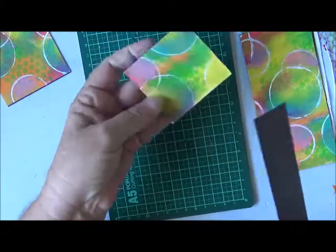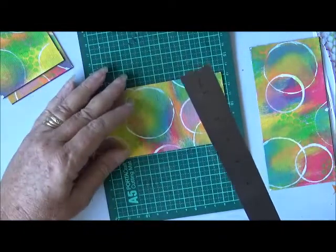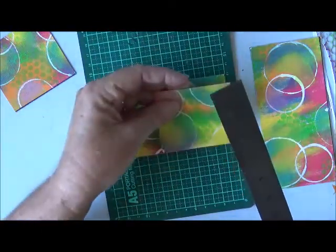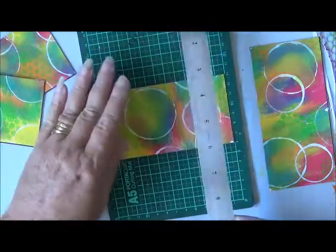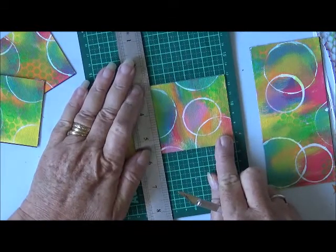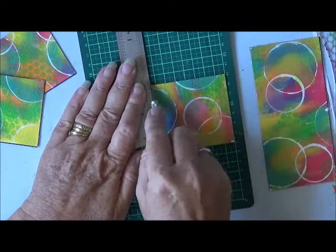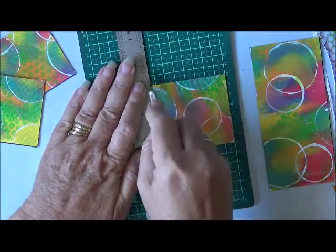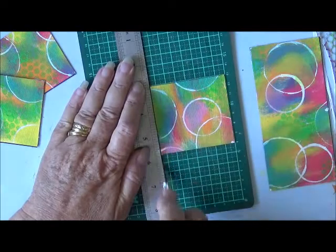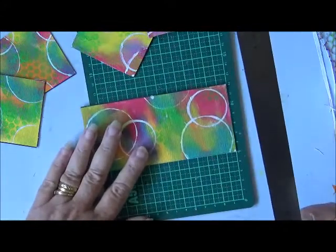So I've got two magnets so far, and I better measure that. Did I cut that one crooked? No. Alright, so we go to there, straighten that up. Just line it up with the side and the bottom so that I can get my ruler straight on it. Okay, and hold that and cut. Yay, that's pretty cool.